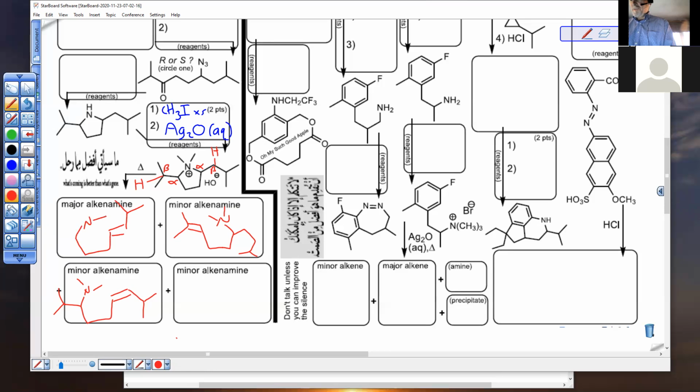And E's a little more stable than Z. It has less steric hindrance. It involves removal of the same beta H, so that's not the story. And I think on the answer, I'm not 100% sure, but I think on the answer key, I can't do an EZ isomer of this one. I bet the answer key has this thing crossed off. I ran out of alkenes because you can't do EZ isomer here.